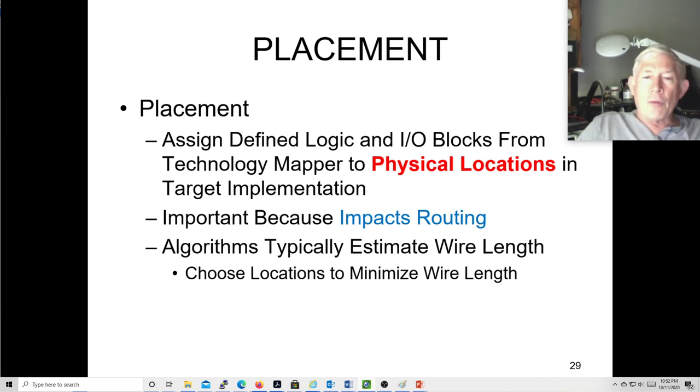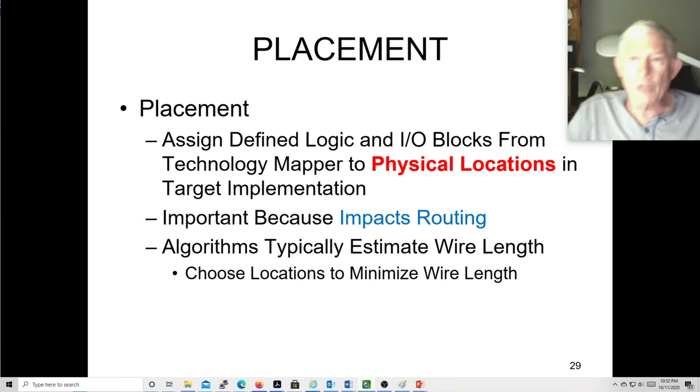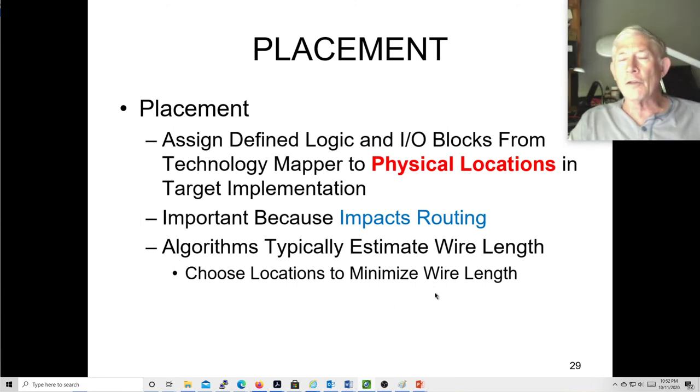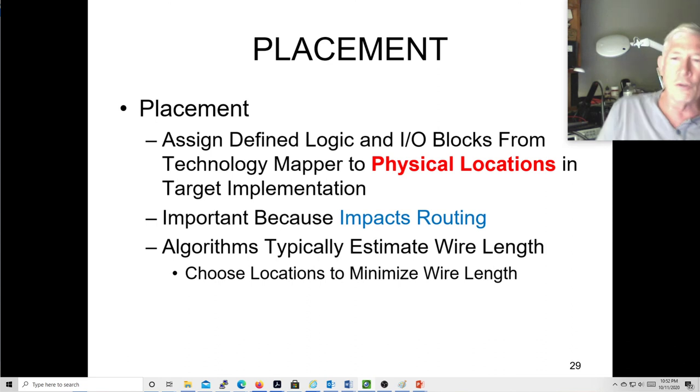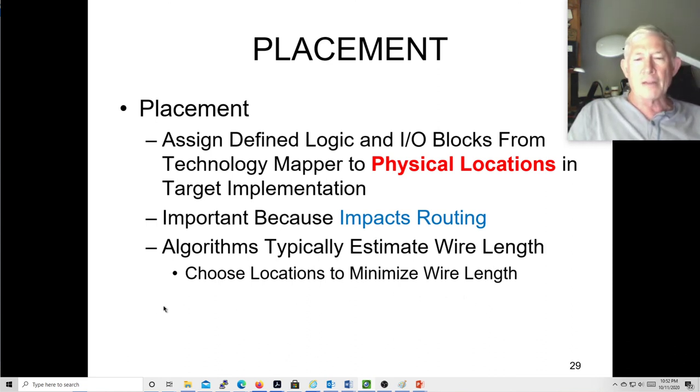Now, the problem with routing is that when you have critical timing, the length of the wires as they go through these big interconnect matrices can be dramatically different depending on how they're routed, and of course the routing is driven by the placement. So the placement's important to try and take advantage of better path length and to get your wire lengths minimized as much as possible. That's going to drive your timing, whether you're going to get timing closure or whether you're not going to achieve the timing you wanted.